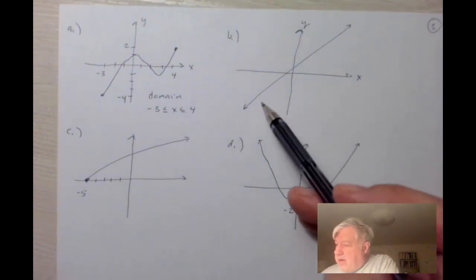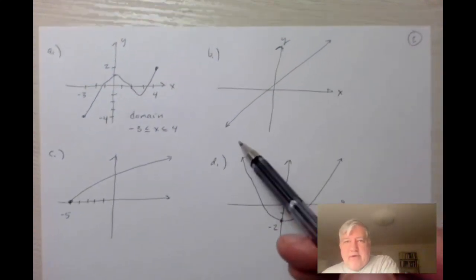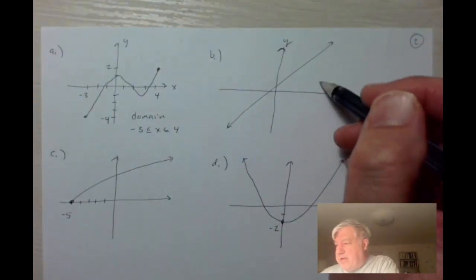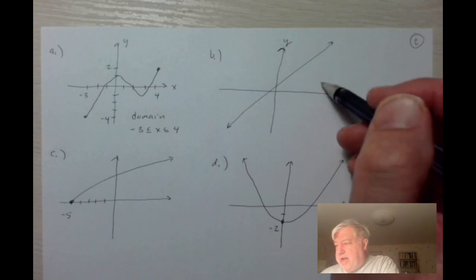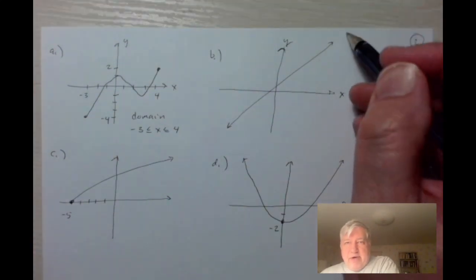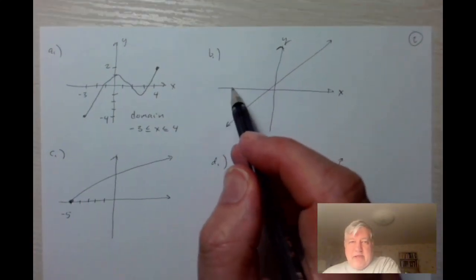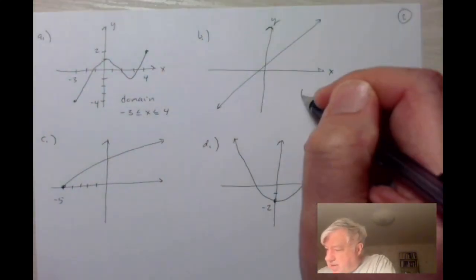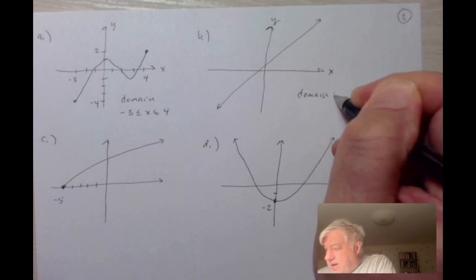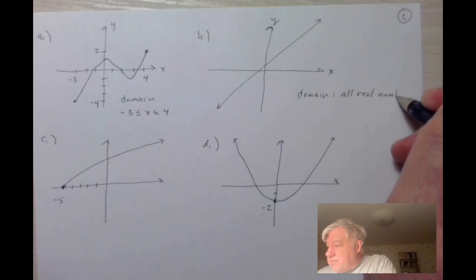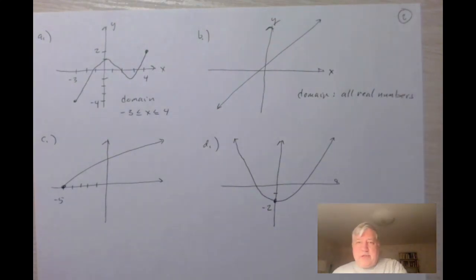Here for part B, this is a line that goes on forever. So theoretically, you could pick any x value, and there's going to be a point. If x is 100, there would be some point up here on this line, and if x was like negative 50, you'd have a point on the line down here. So in this case, the domain would be all x values, so we can just say all real numbers, or all real numbers x if you want.